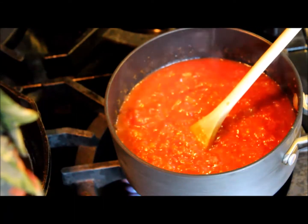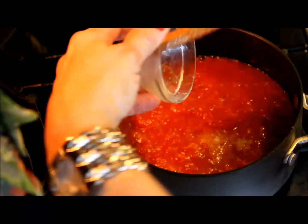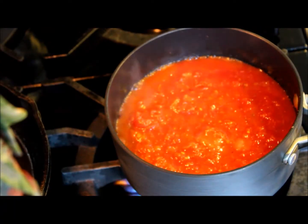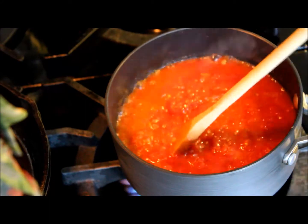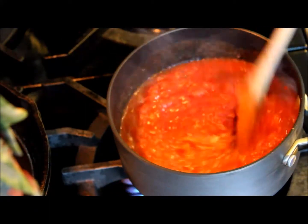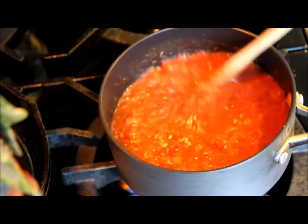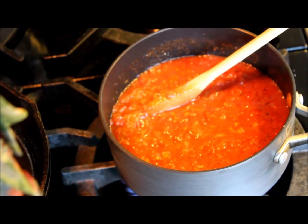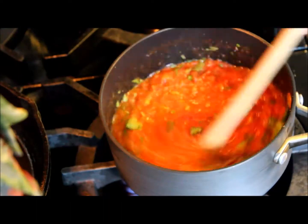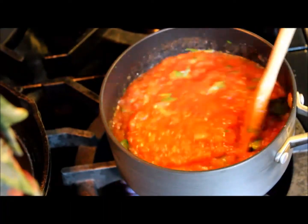Mix well, and then we can add the sugar. And sprinkle some salt and black ground pepper. I also added some parsley to this sauce, and this is optional. The amount of parsley is up to you. All depends how much you like to add parsley.